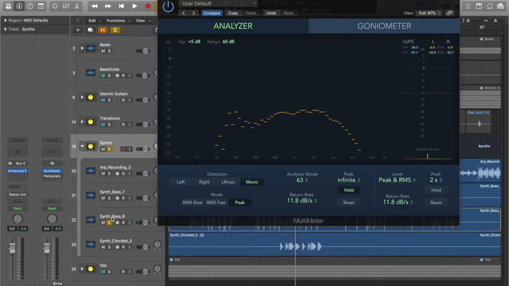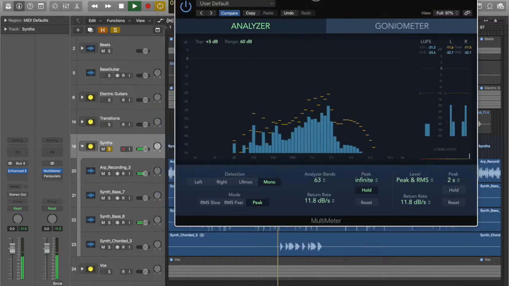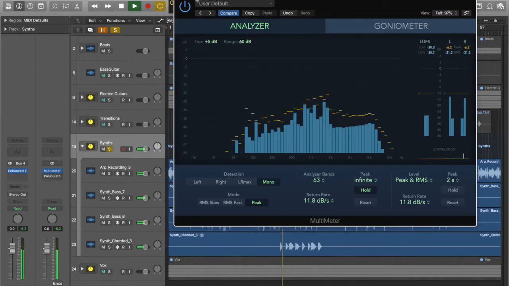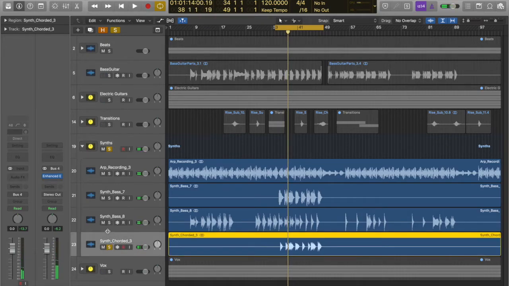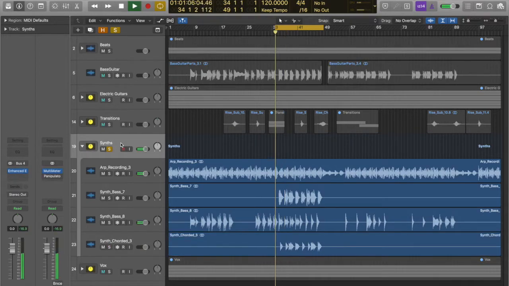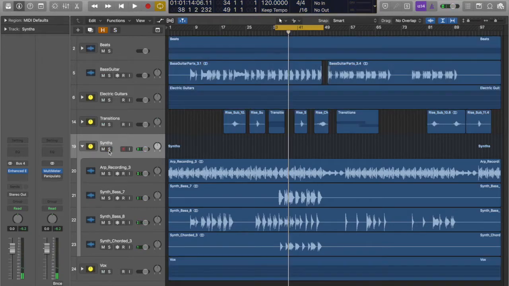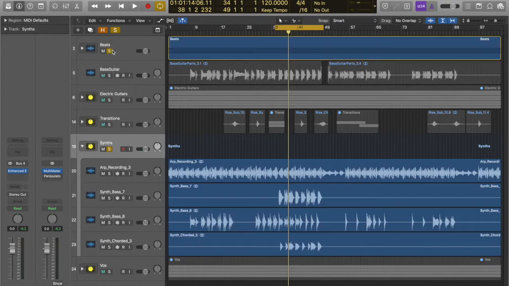So now I'm going to listen to the whole synth section. Okay, we've got this one here, which I'm going to guess is a huge MIDI. I personally don't want to make any changes to that. I'm listening to this synth section, I think it sounds pretty good. I like it, so I'm going to hit save and just have a little listen to it with different elements. Bring in the beat.